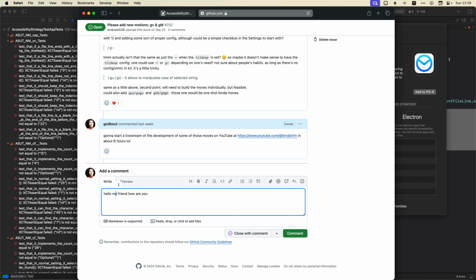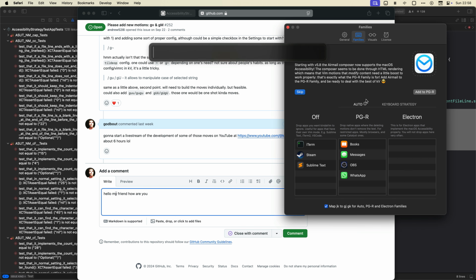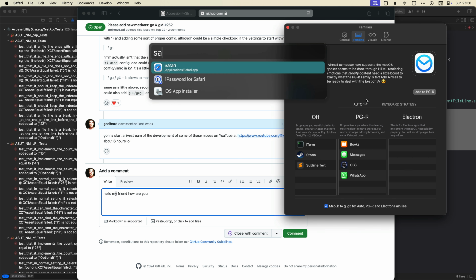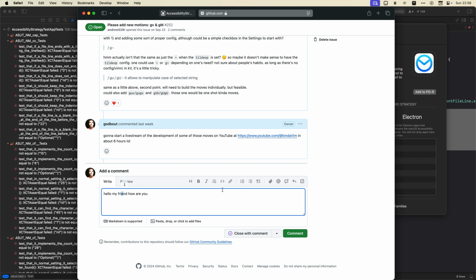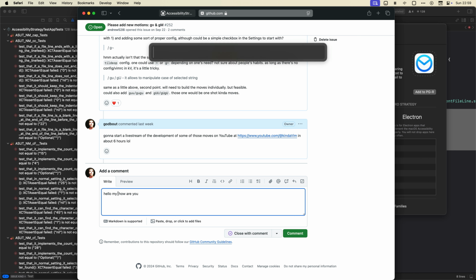So what you do is you add Safari to the PGR, and what it does is select through the AX API, but delete through remapping keys, pretending that you press the delete key, basically, or the copy, because we need to copy this.